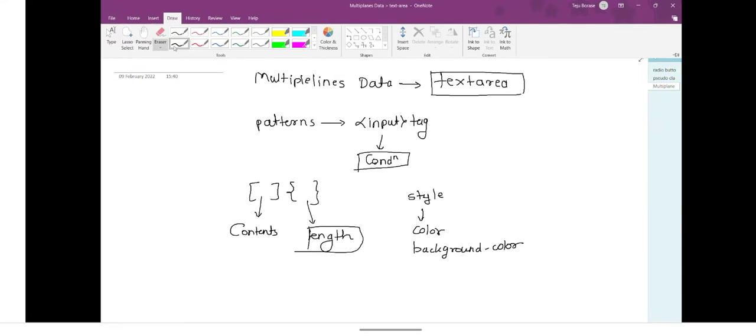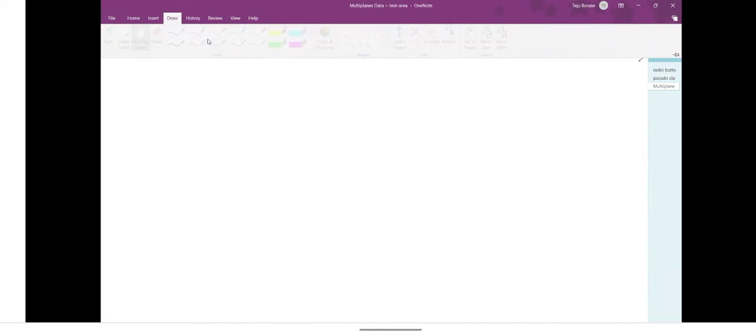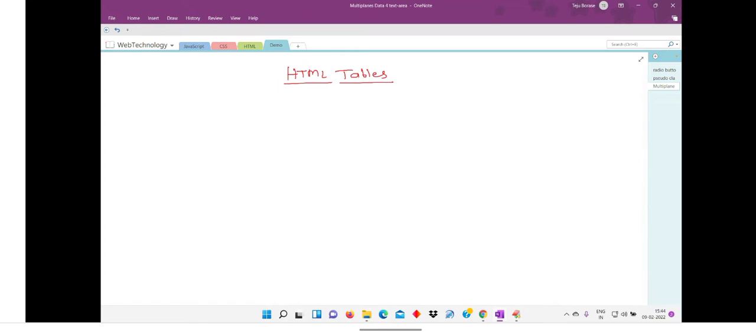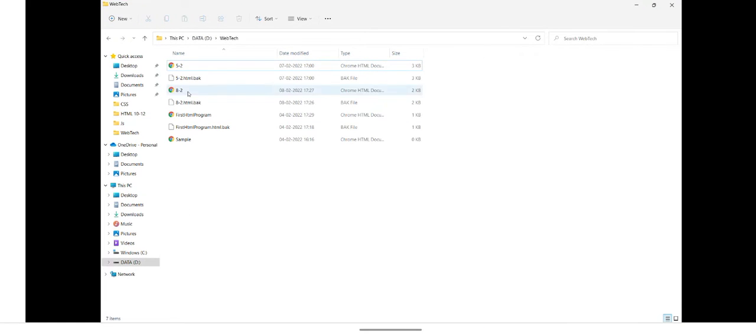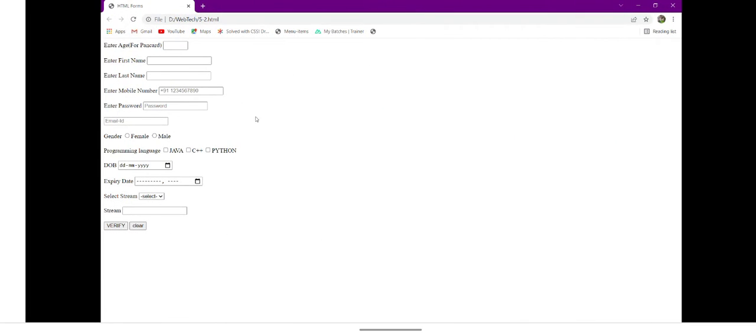Done. So as I said yesterday, today we are going to learn about HTML tables. Why are we using HTML tables? The reason is simple. If you observe the HTML form's output, this is the output of the HTML form.